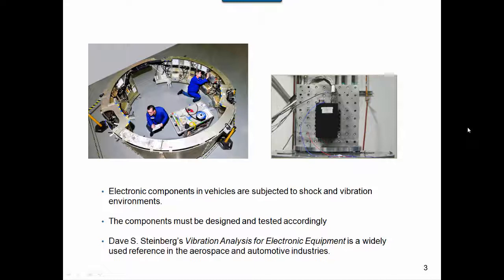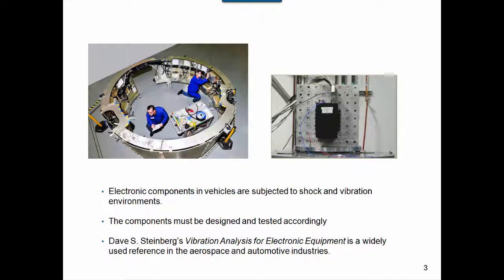So on the right image there's an avionics box of some sort, and it's mounted to a cube fixture, which is in turn mounted to a shaker table, and the avionics box is undergoing vibration testing and possibly also shock testing as well. What we would like to do in an ideal world is have the opportunity to take each and every one of these avionics before they are tested and do some analysis to determine the circuit board natural frequencies, to determine whether or not fatigue failures are going to be an issue. And wouldn't that be nice if we had that opportunity?